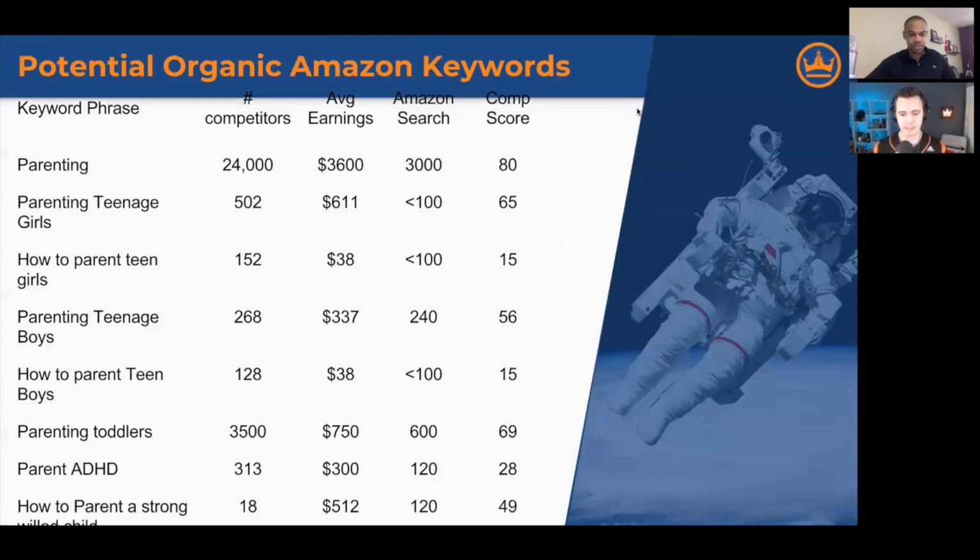And right there, look at that super low competition score, 28, and making $300. And it's got the same 120 searches. That might be a wonderful area, how to parent kids with ADHD. And sure enough, digging deeper, yeah, that is a great term. So you add up all those different terms around parenting ADHD, parent ADHD, parenting kids with ADHD, parenting teenage boys with ADHD. And now you add all those 7 keywords together, and you're getting in front of a larger market thanks to knowing the numbers.